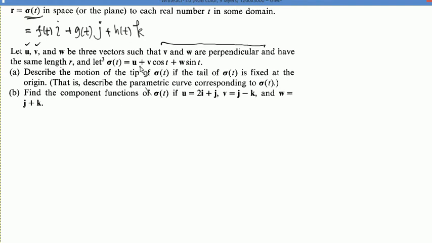u, there's no t part multiplied, right? So it's just fixed. And v is multiplied by cosine t, so I would rather write like this in part A: sigma t, I'll try to keep writing like this. Cosine t first and then v, because we usually write the scalar in front of the vector, right? We don't write v times 2, you usually write 2 times v. So cosine t is a scalar, correct? Make sense? And then write sine t multiplied to the w vector. Right? Try to give a meaning to that.